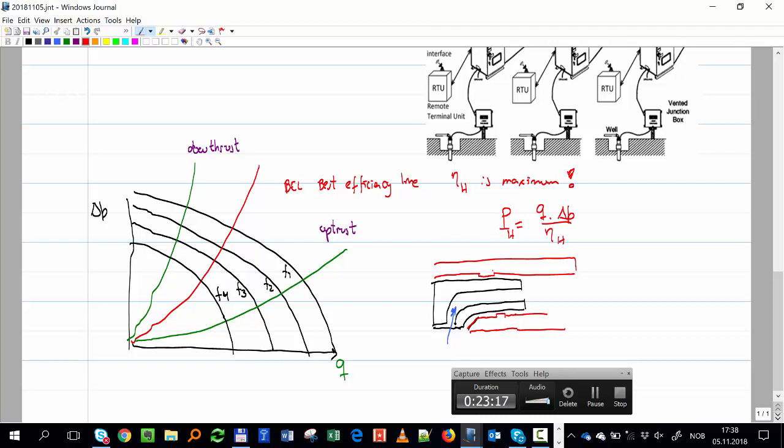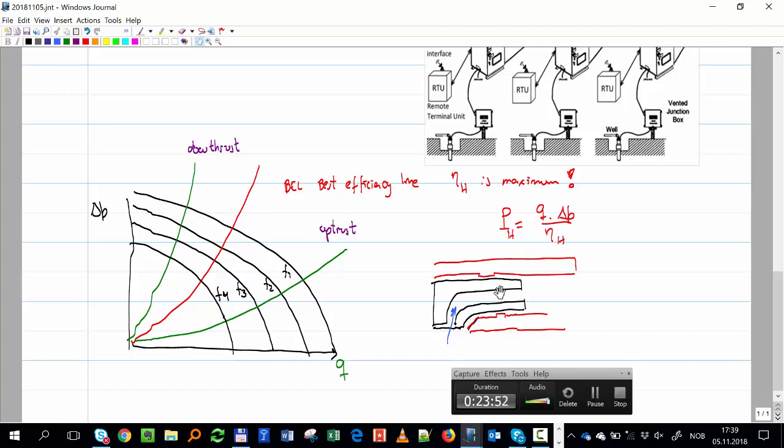So if the fluid is pushing it too much, in this contact place there is going to be too much friction, and eventually it will cause a lot of wear on the impeller, and in the end you're going to damage the impeller. That is if you are above that line. If you have a rate bigger than that rate, you are going to cause the problem called upthrust, and it's called upthrust because you're pushing the impeller against the upper part.